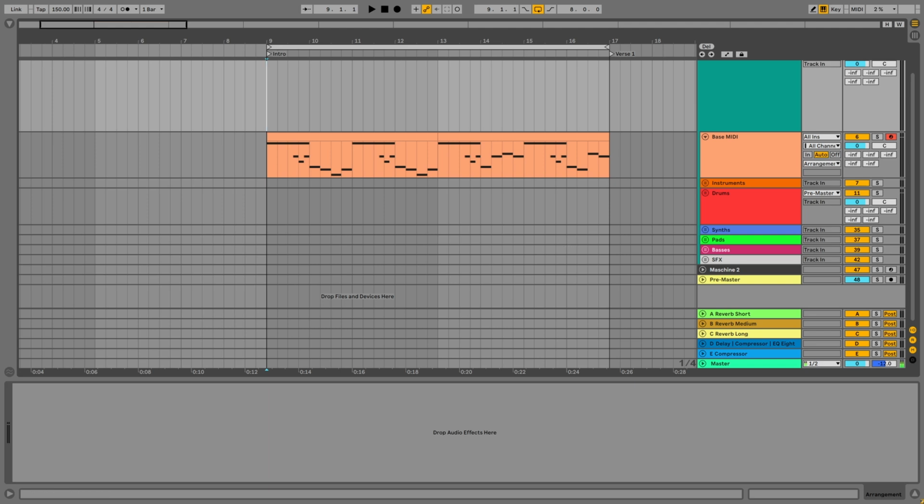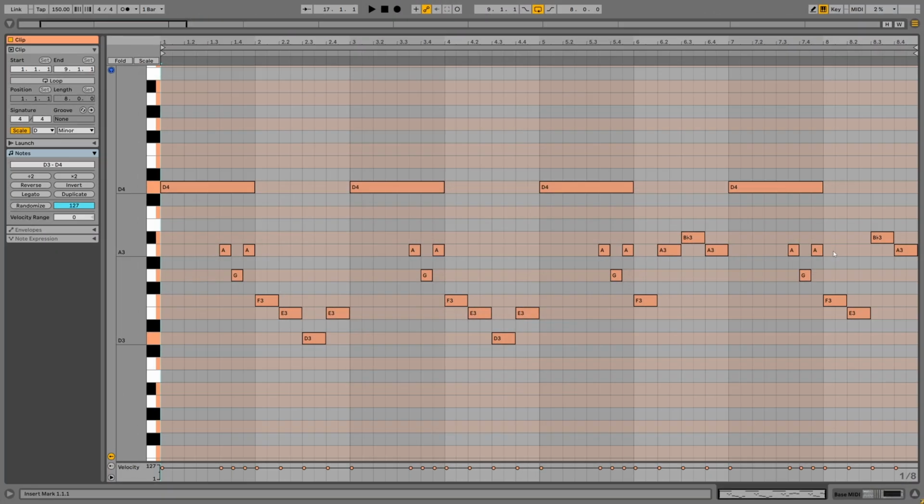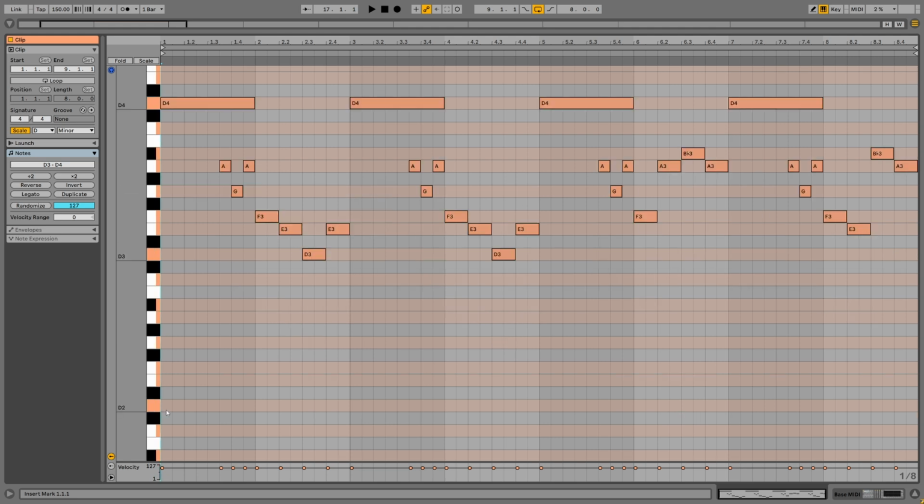If you pay close attention to a lot of modern hip-hop and trap songs, many of them are very basic just like this and don't need too much. But let's layer in some chords to make it a little more full. I'm going to start by laying out some root notes and try to find a pattern that complements the top line. And I'm probably going to start with the root note of the scale, which is D.